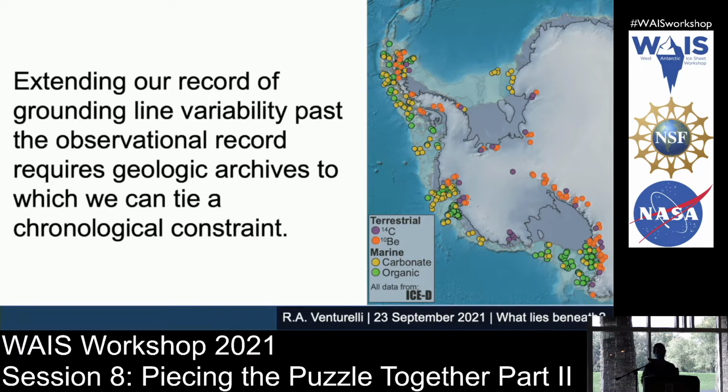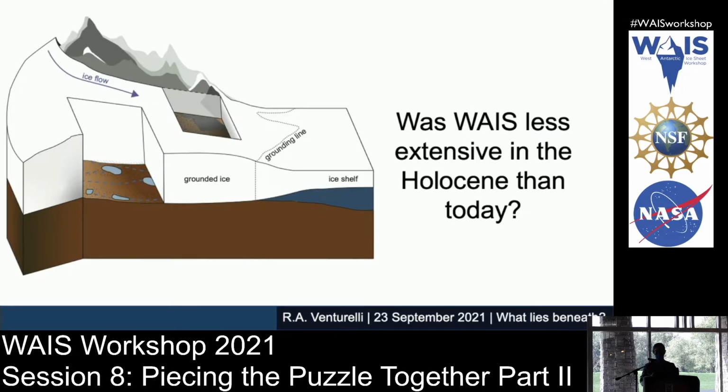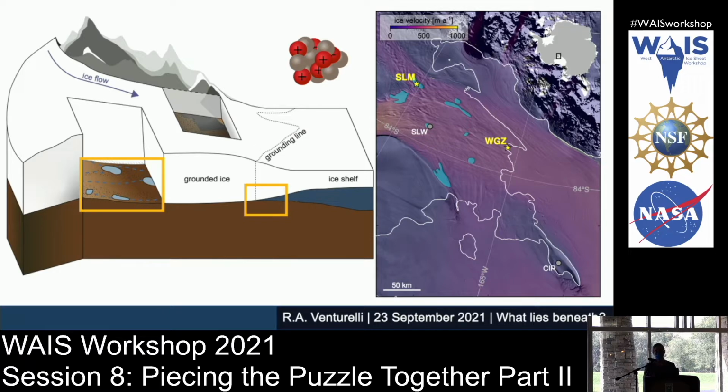And in order for these paleo processes to really be incorporated in models, as we heard from Ted earlier during the discussion, we need to start to understand the processes at play. And one way that we can do this in the paleo record is looking under the ice. Instead of asking, how did ice get to where it is today? Was West Antarctic ice less extensive in the recent past, the Holocene, than it is today? Some ways that I have started doing this is measuring radiocarbon in samples from subglacial lakes and the sub-ice shelf environment.